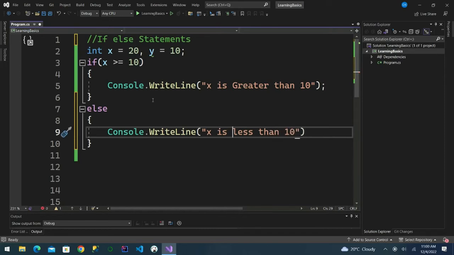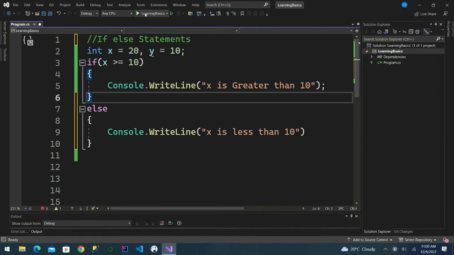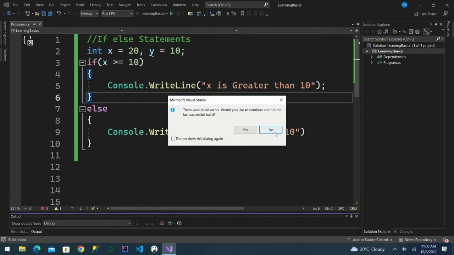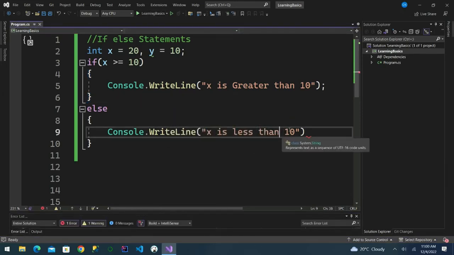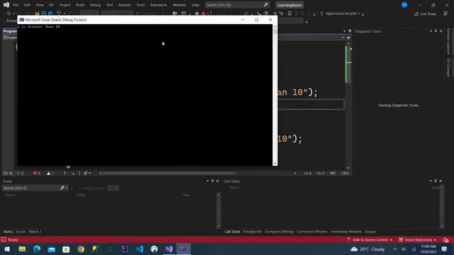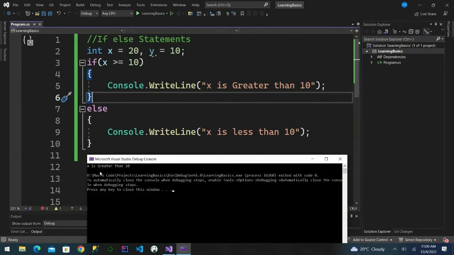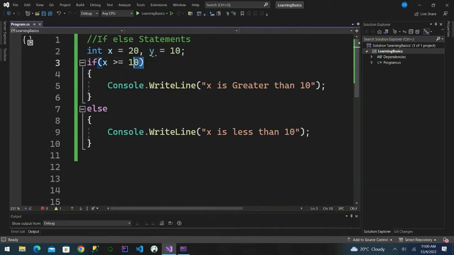If we run this block of code, something went wrong. Let me close that. If we run this, then you can see x is greater than 10. Obviously this condition is actually true. So what if we do this?